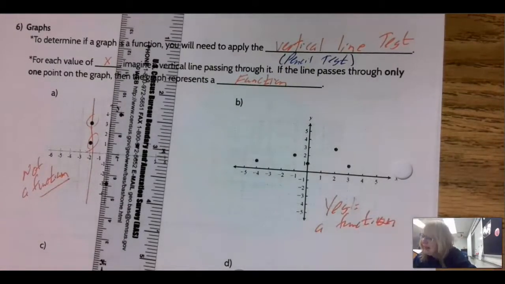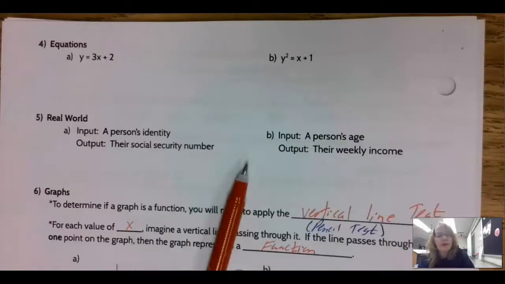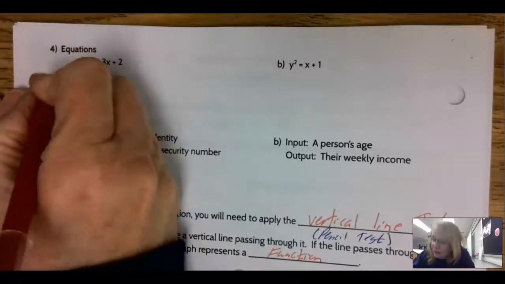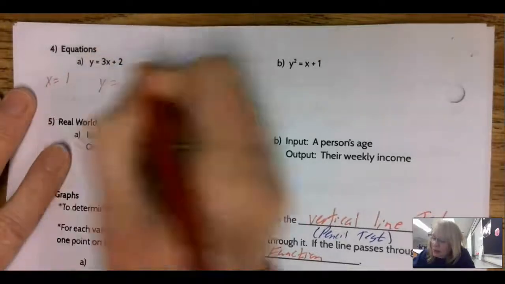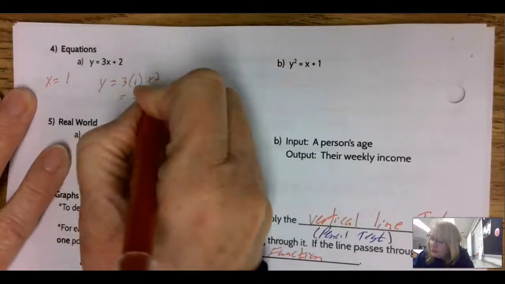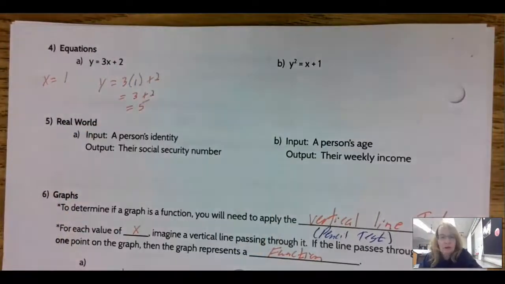Okay, good. Let's go back up and look now at those equations. Of course, my mind first goes to let's just graph it, but we haven't done a lot of graphing yet, so let's talk about another way to do it. One of the ways we can do it is we can pick some x values. If I plug in 1, I get 3 times 1 plus 2, I get 3 plus 2, I get 5. If I plug in 1, can I get any other answer? What if I plug in 2? Can I get any other answer? No. So that's the reason this one is a function.